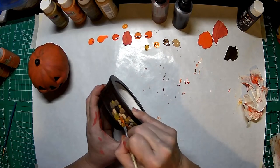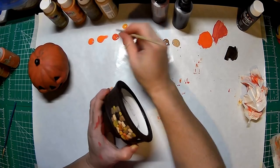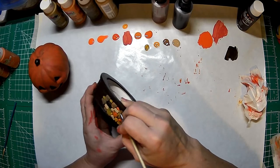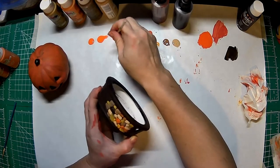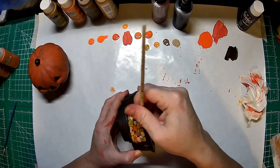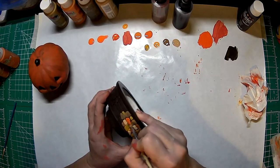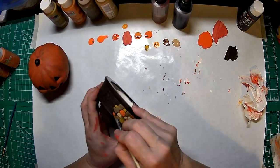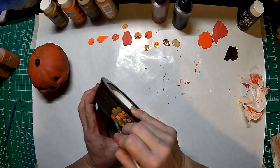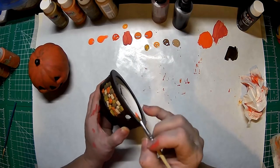Now remember, with the way that I do the cobblestone, it's okay that these colors are coming out super bright and almost cartoony, because when you do the wash, that will tone down that cartoony color and lend it to looking more natural. And if you're a little bit afraid of the bold colors, it's okay. You could put it on and then wipe it back a little to help tone it down so that it's not so cartoony before you wash it.